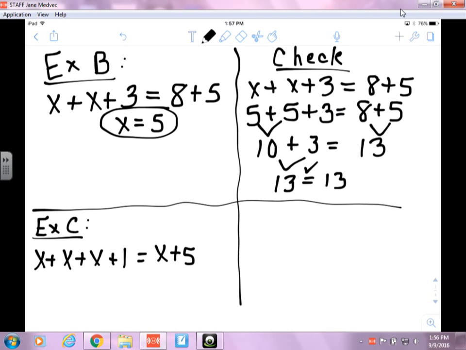Okay. Now, x equals. What do you think x equals? Does anyone have any guesses? Yes. 2. He thinks it's 2. I don't know. We'll find out. Okay, if you are wrong, what's going to happen? What happens if you're wrong? You're going to have to retry it, and the check, will it work? No, you wouldn't get like 13 equals 13. You'd get like 2 equals 10. So then you just got to retry. You got to erase what you did, and you got to try it again. Okay? Right now we're at that stage.